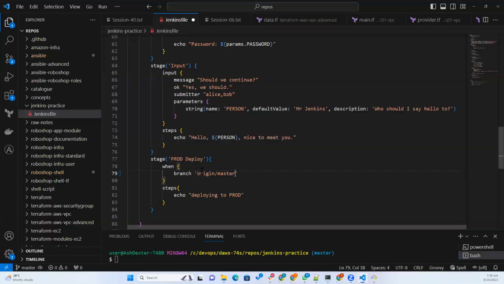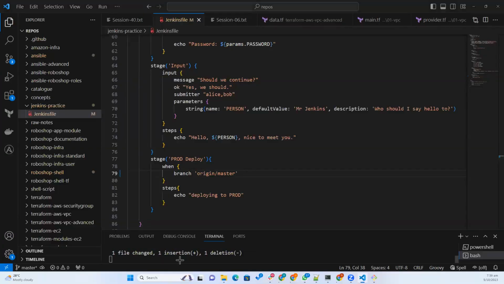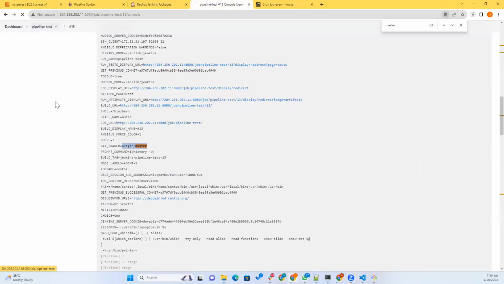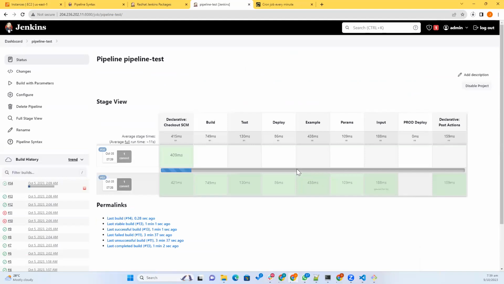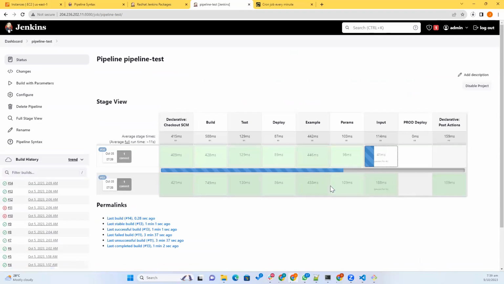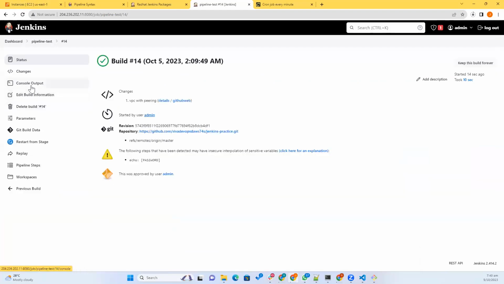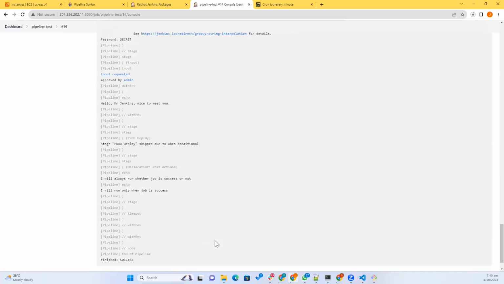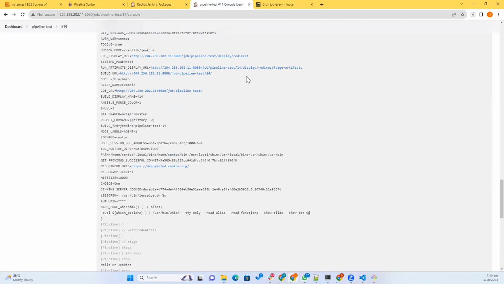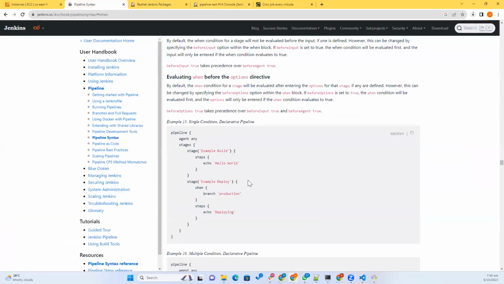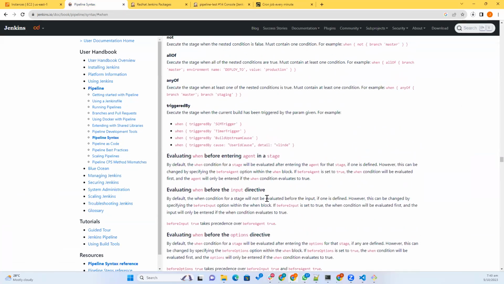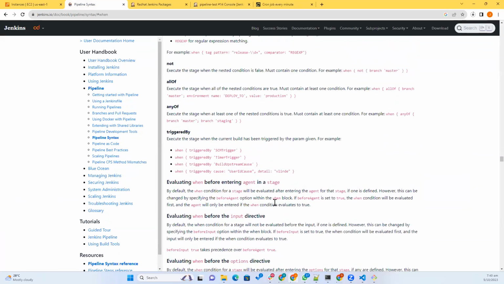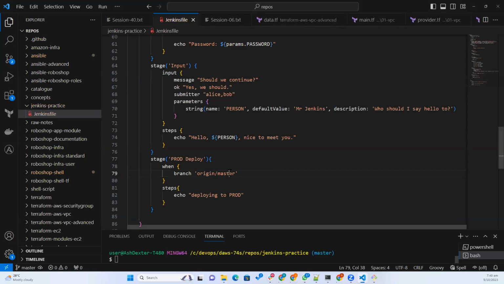Let us just test. Still it is skipped. You can have many conditions. But, spelling mistake? No.